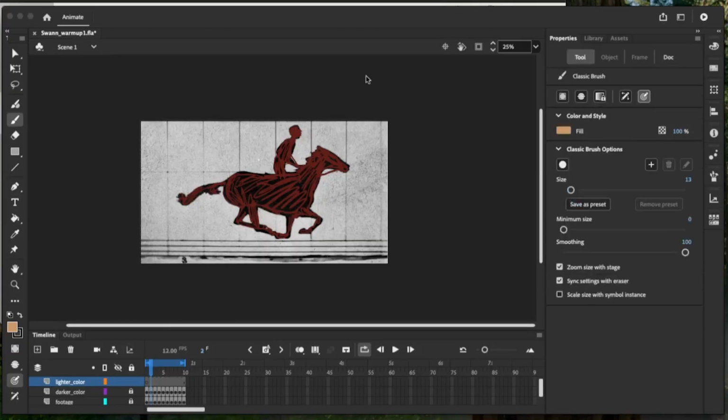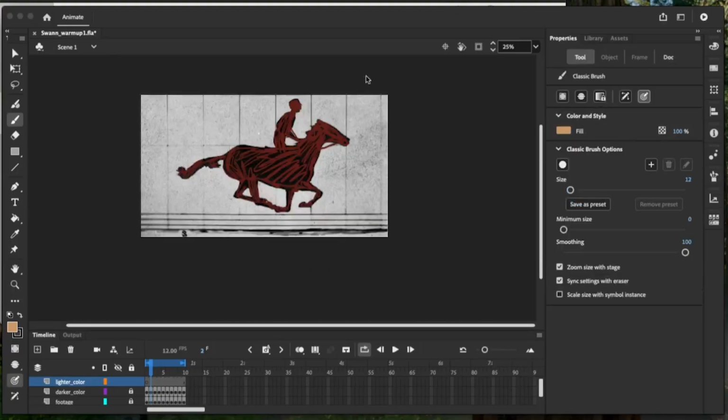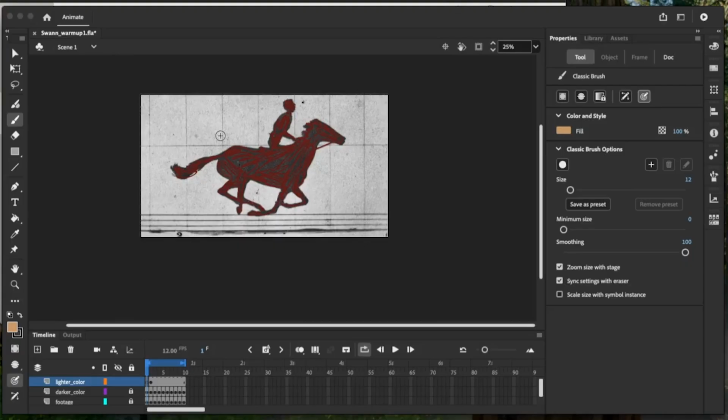Yeah, it's not bad. I'm gonna make this line a little bit thinner because it's gonna be kind of where the light is hitting everybody. I think I want the light coming from over here. And it doesn't have to be. I can also do it for motion. Oh, I started on the wrong frame. Let's go back to this frame.